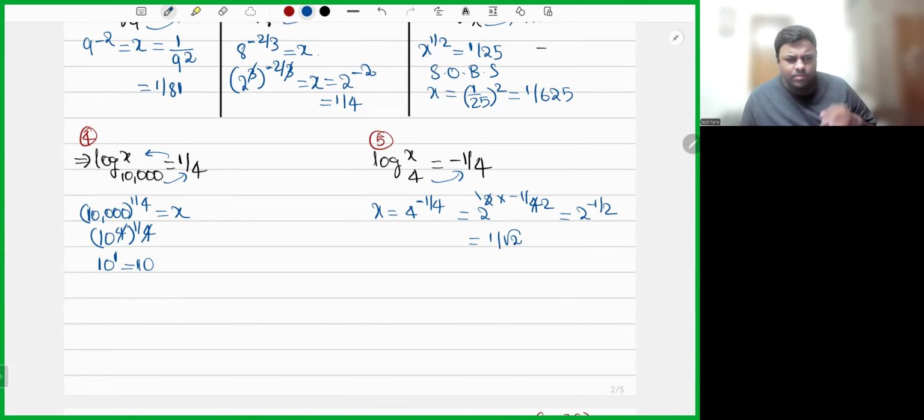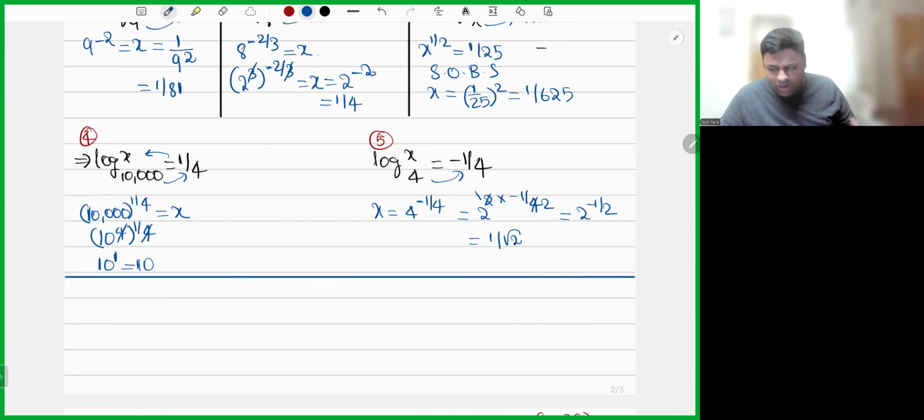Okay. So simple, all the log sums, 5 log sums. First property, we have seen how to convert number to log. Next, I said log 1 to the base anything is 0. Log anything to the base anything is equal to 1. Next, I said how to convert log back into number.